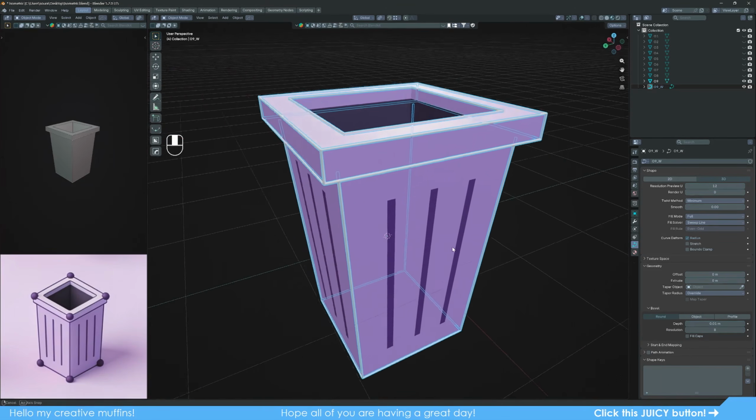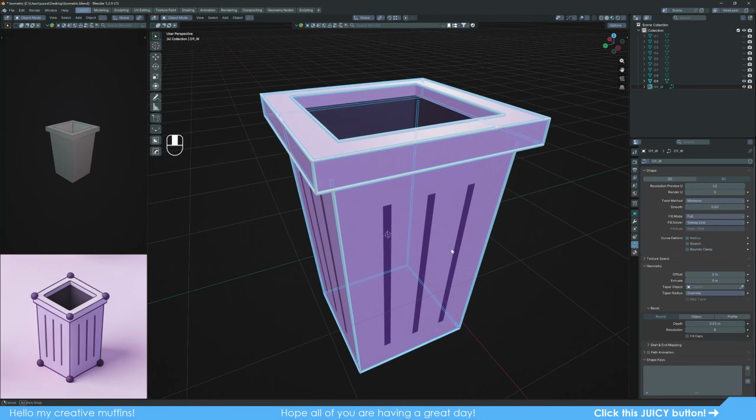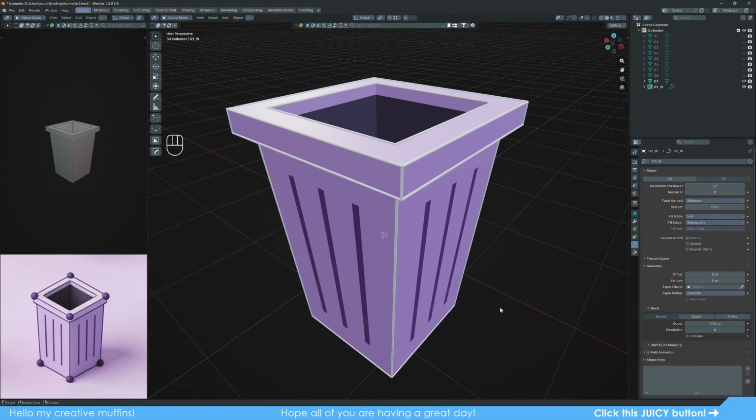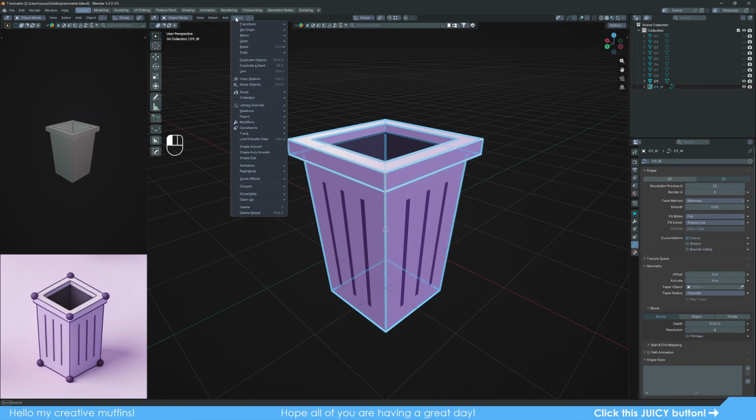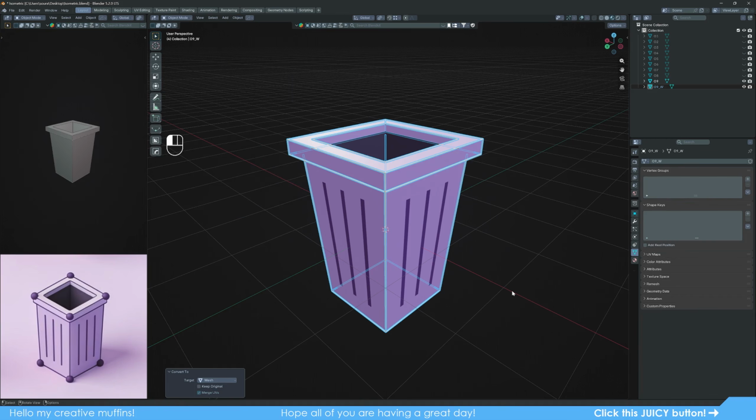And look at that. Just by increasing that, you literally give it an outline. So 0.01 is what I'm going to keep it, and this will be consistent with all the other outlines as well. Select your object now, go into Object, Convert, and convert it back to Mesh. And that's it. It's so simple to give outlines to your objects.